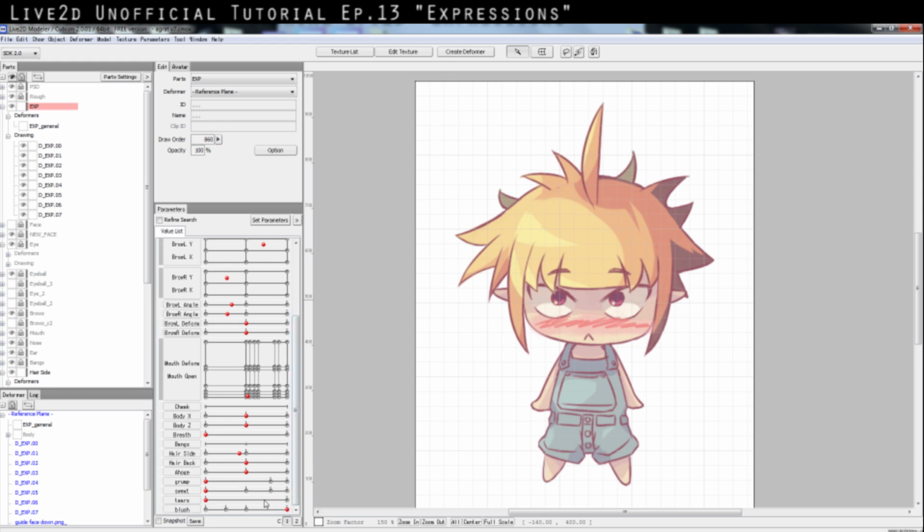The tears is going to be crying or embarrassed, and this is the other kind of happiness using the same blush. And that's why I have them separated, because I have the freedom to combine them into the expressions I want. Sometimes I just don't want anything but just tears. All right, so that could happen, right? So how could I have everything in one scale? That's why I have them in different.